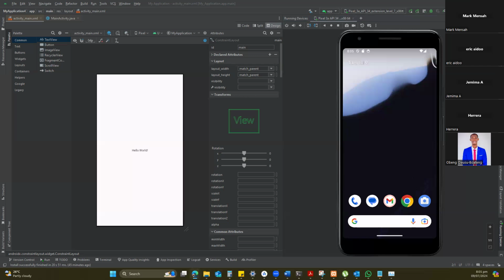I want you to go to your settings, okay? Go to your settings. Now, in your settings, I want you to look for about phone. About phone. Okay? Look for about phone.